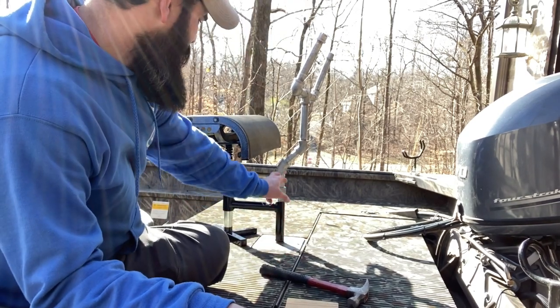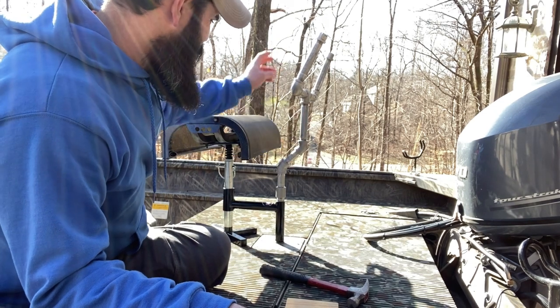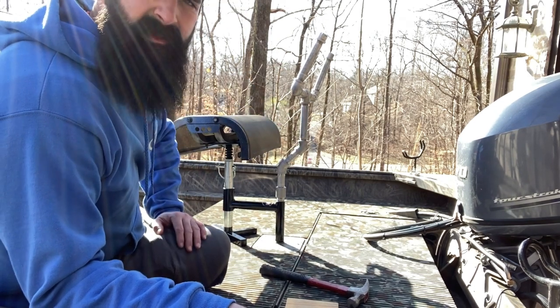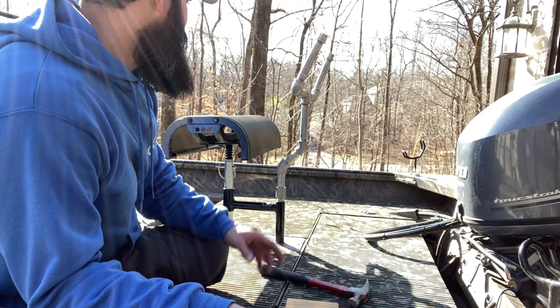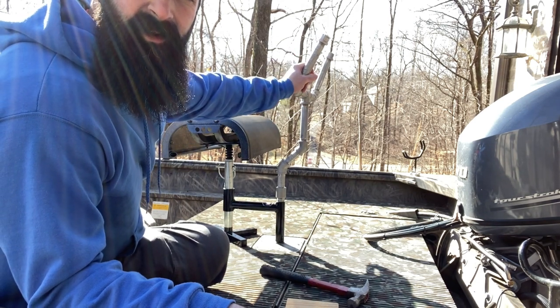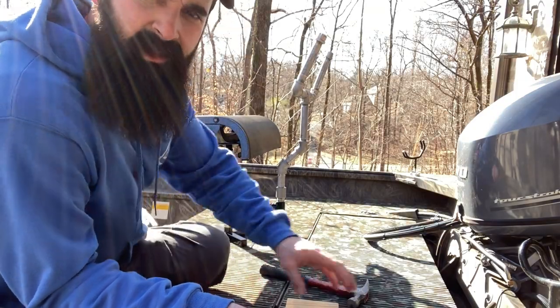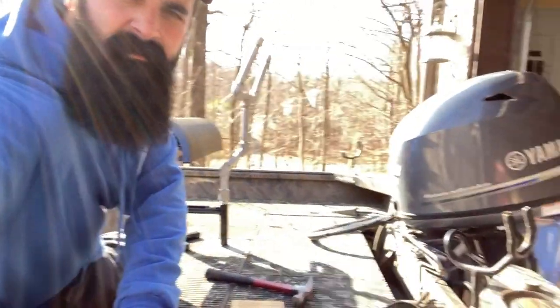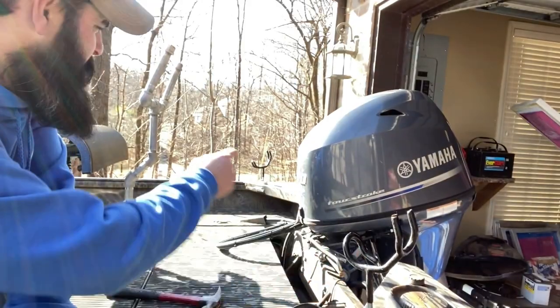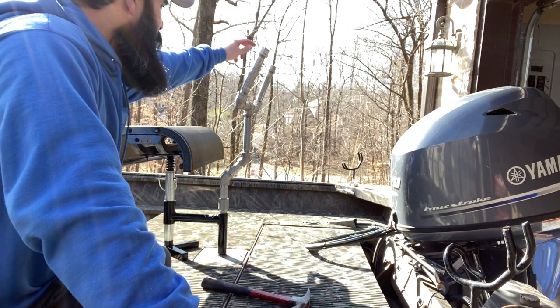So I was able to put 2 elbows in here and a little bitty short piece, and that was able to get it up away from the seat so I could screw it down. But that's basically the look I want to go for. Now, obviously nothing's all the way tight right now, but I ordered 4 monster rod holders. I'm going to replace these cheap ones I have on each corner, and then obviously the other 2 are going to go right here.